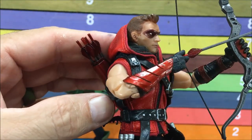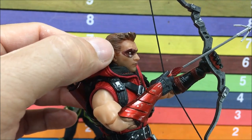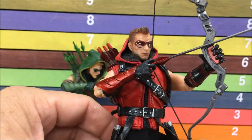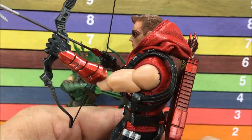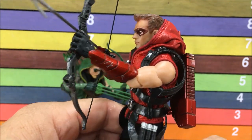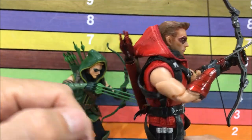They kind of gave him a weird suntan. It almost looks like the paint on his hair is fading into his skin, like when girls put on makeup and do a really bad job. Well, it kind of looks similar to that. So this guy, if he did have a cool dragon tattoo on his arm, that would have been nice, because he's got the sleeveless shirt.